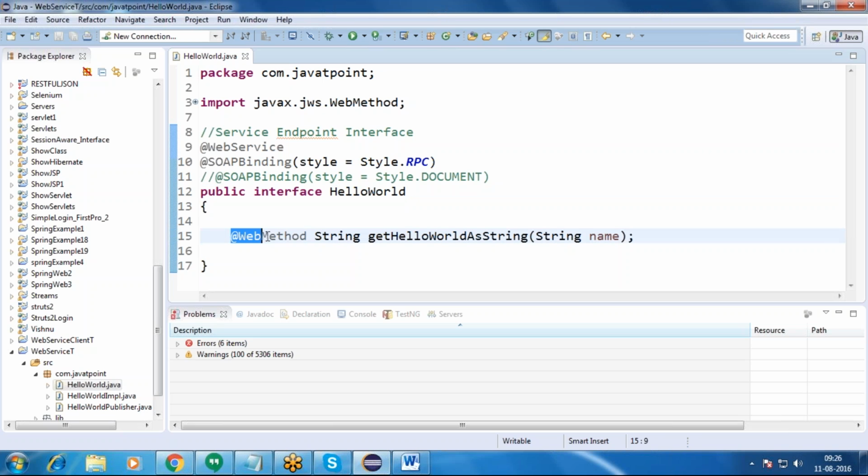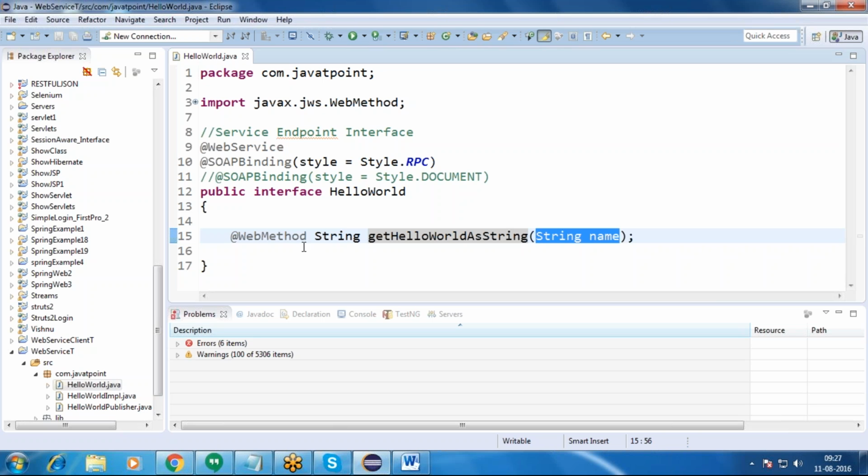@WebMethod, then followed by String, then followed by getHelloWorldAsString, right? Here we are going to implement a method called getHelloWorldAsString. And what type of value is this method taking as an argument?